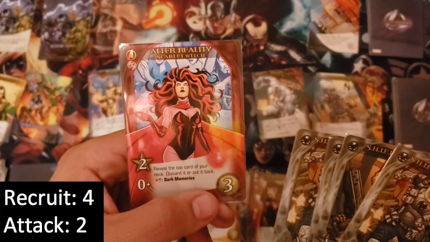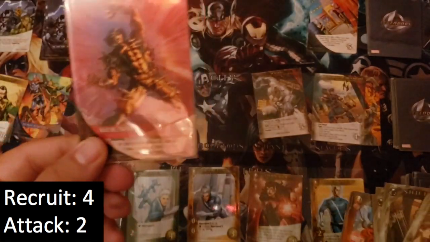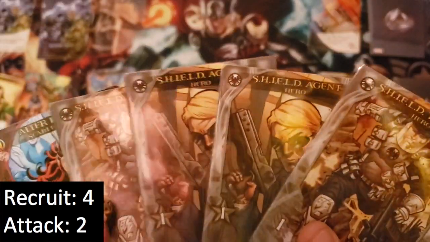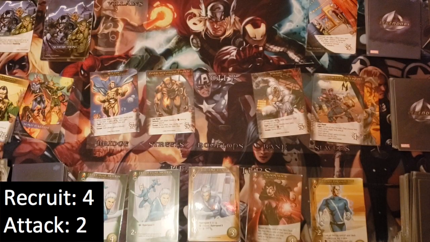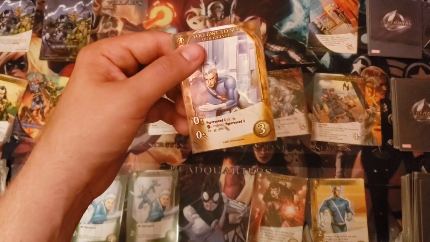I can look at the top card of my deck, discard it or put it back. So look at it. Oh, I'm definitely going to discard it. Not that it matters because I don't have enough cards to be able to draw a new hand next turn. So I have 4 recruit and 2 attack. So I am going to recruit this Quicksilver.